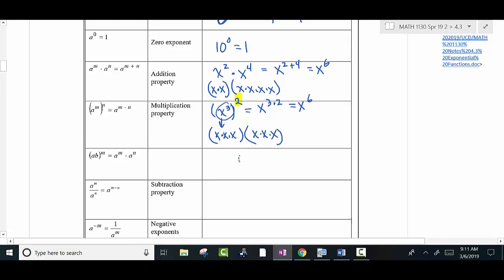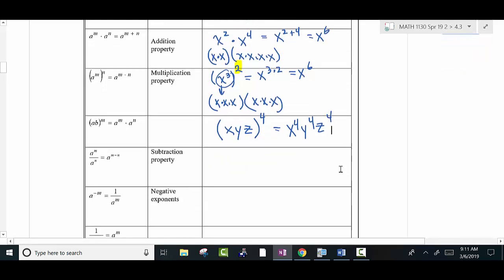This one you'll see from time to time. This just says if you had any expression, it doesn't matter what it is. You could have a bunch of things, x, y, z, and if that was to the fourth power, well, that would mean that it's being multiplied out 4 times, but ultimately you would get this result. Everything in that parenthesis is being raised to the fourth power. That's what that says when that pops up.